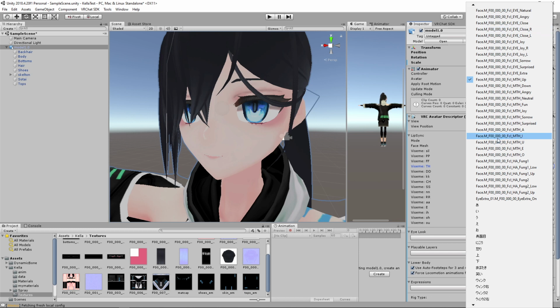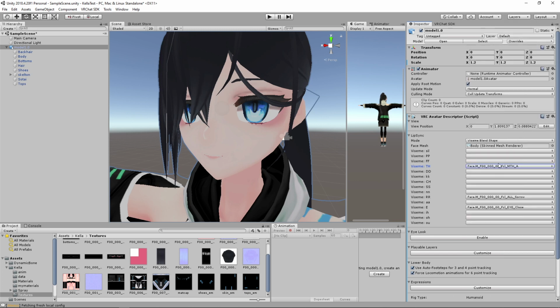I do see here I have A, E, I, O, U, which means I can kind of figure out how this stuff works, I guess. Oh man, this is a mess.